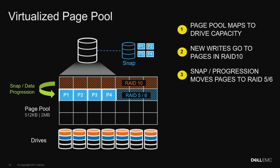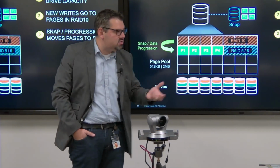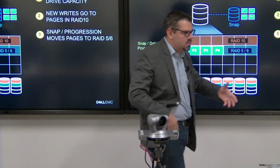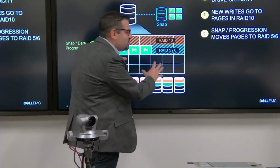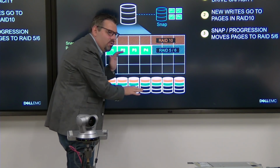But that's why, again, there are certain customers who want full inline. We have a box here. There are certain customers who want the best efficiency, right? Because inline doesn't mean that you always have the best efficiency. If you look at some of our competitors, they also use background processing even if they are inline, because they cannot catch everything. Here it is very elegant, because I can actually divide the active from the inactive.